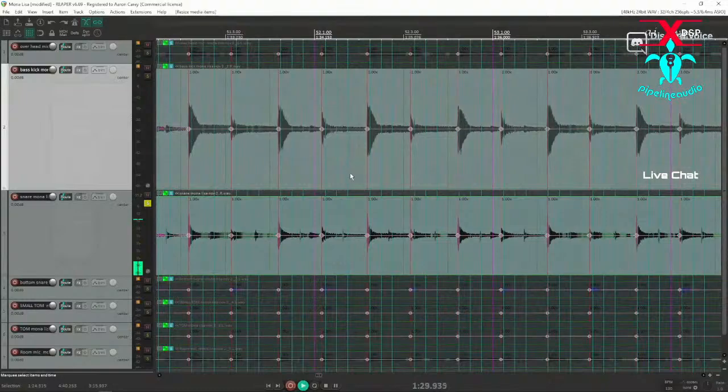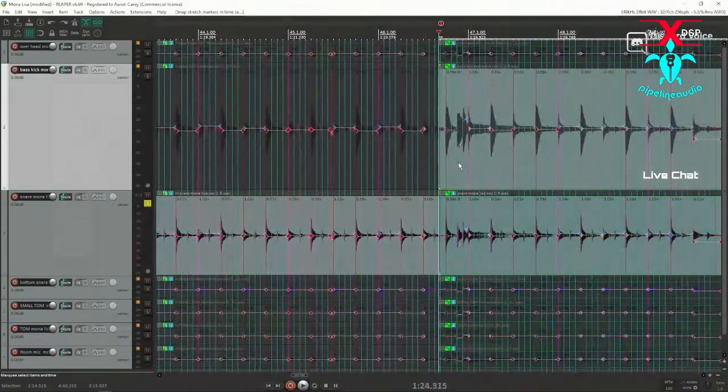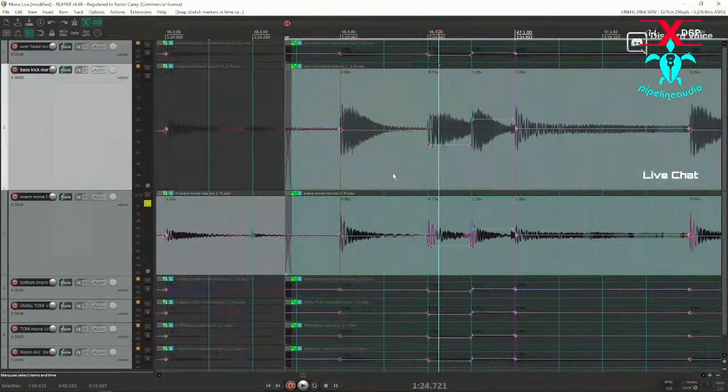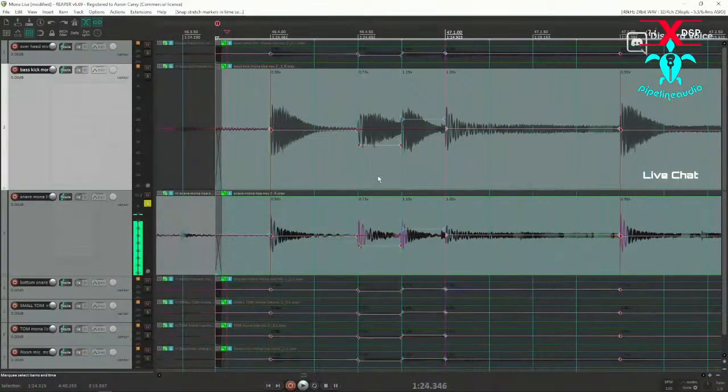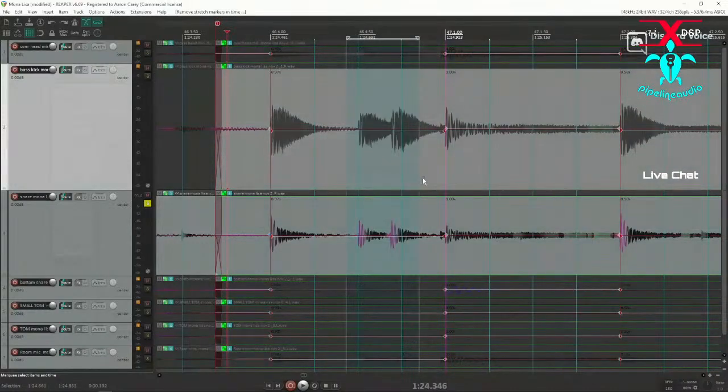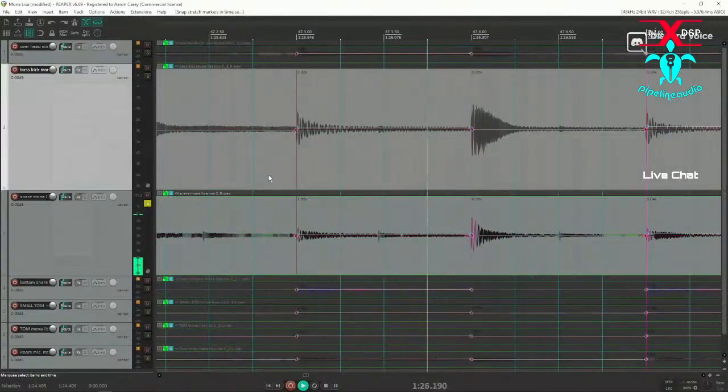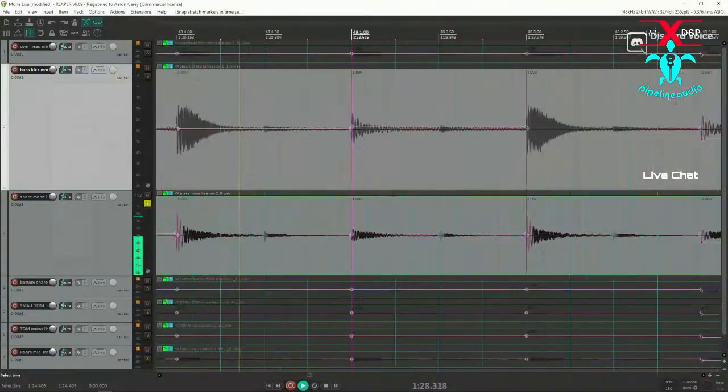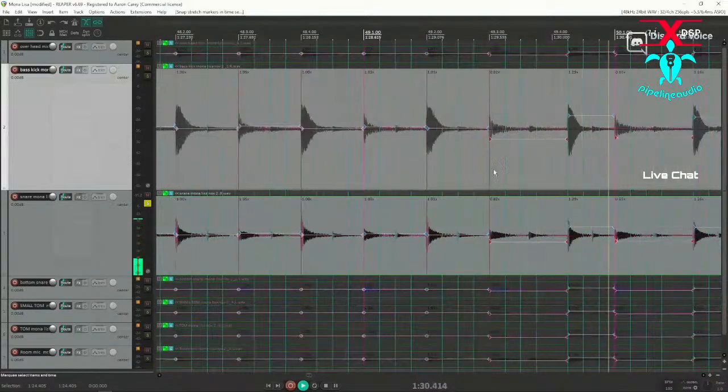See what happens when I hit X here. Let's hope we get something a little bit better. This looks weird, but I bet you it's right. Watch. Yep. Oh.